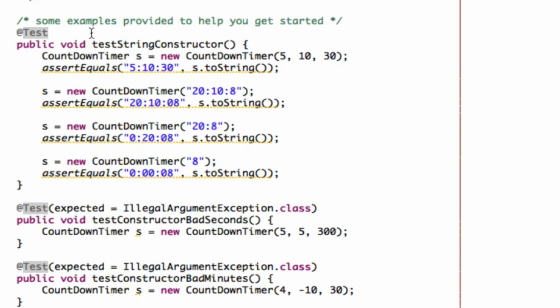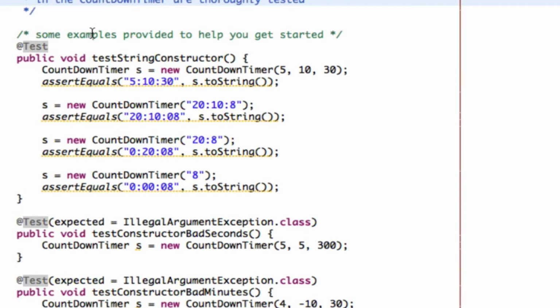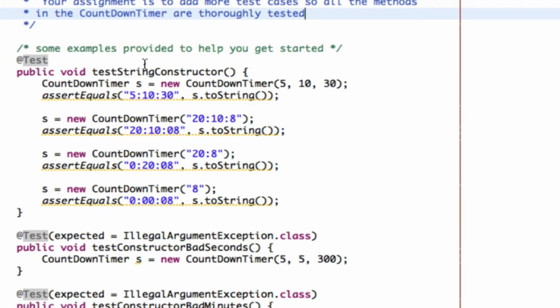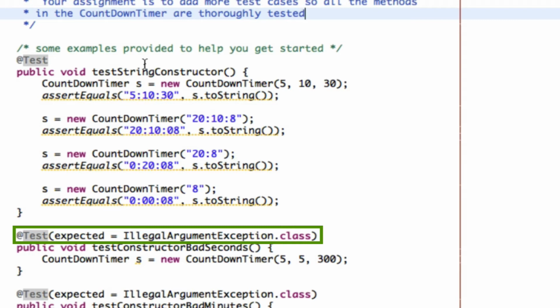For a test method that requires no exception to be thrown, you will just use the @test tag at the beginning of your method. But when your method expects to get an exception, then you have to write the header a little bit differently. You have to say @test expected equals whatever the exception type that will be expected when you run the test case.